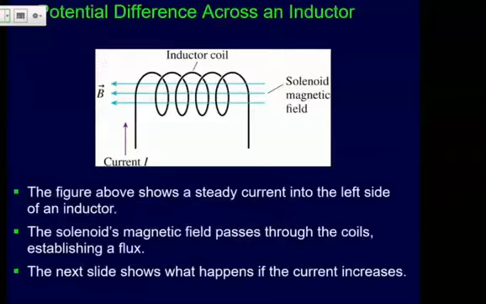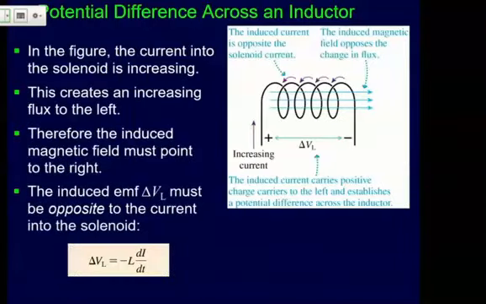Okay, and so here's a picture. Again, we've seen pictures of these. We called them solenoids before. Now we call them inductors. And when there's a current going through the inductor, a steady state current, a current that's not changing, it's really boring. It doesn't really do much. It makes a magnetic field, but it doesn't really do much as far as the circuit. You might even make one by accident by curling up your wires. But what's going to be interesting is cases where we have the current either increasing or decreasing.